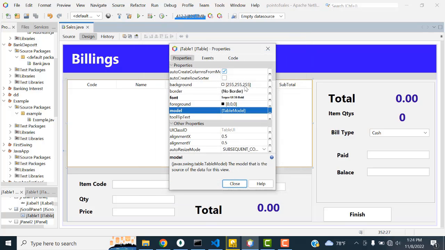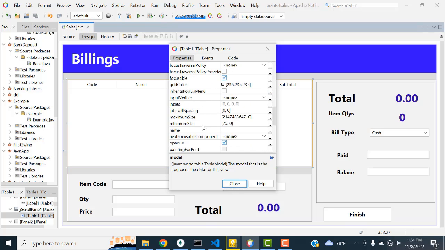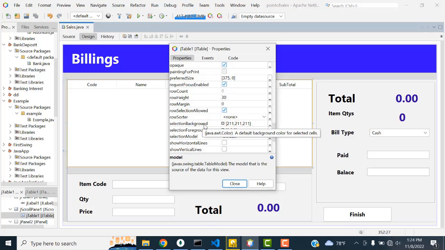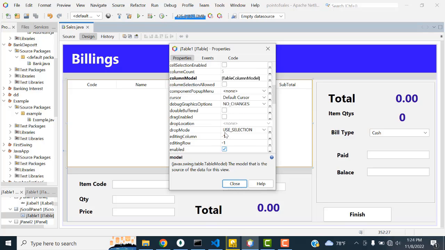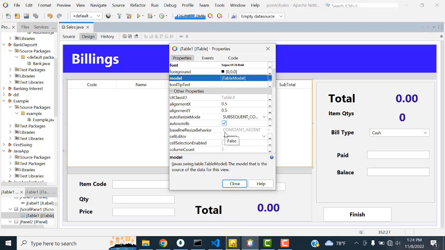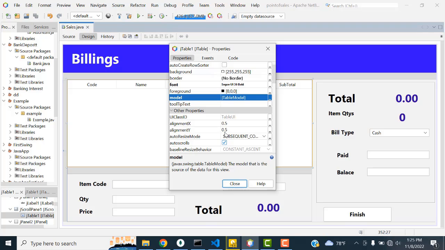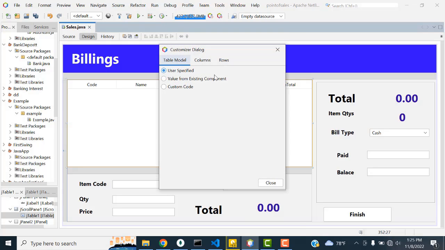If you want to change other things here, table tooltip is also there, fonts, any other modification, rows, row count, all things are there. Okay, right. That's the thing we have to do so far.